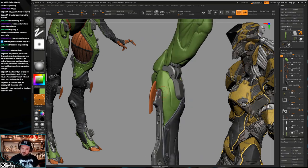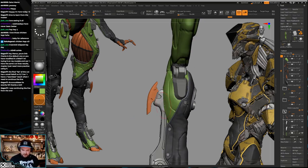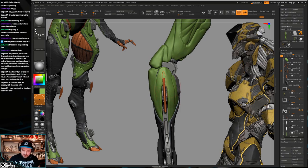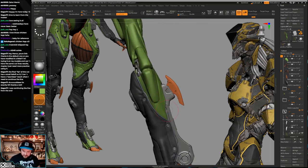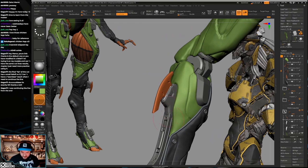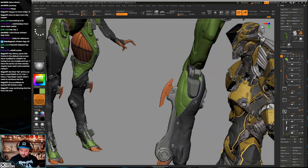Probably going to need some details around here to make it feel like it's really clipping in. A bit like I did with the leg. At first I didn't have all the things that are connecting the parts together, but just by adding the details and the mid details, sometimes you figure out some visual language that makes it feel like it's really connecting correctly. I mean, those two assets here, they don't connect correctly at the moment. So there's already going to be some work needed here.